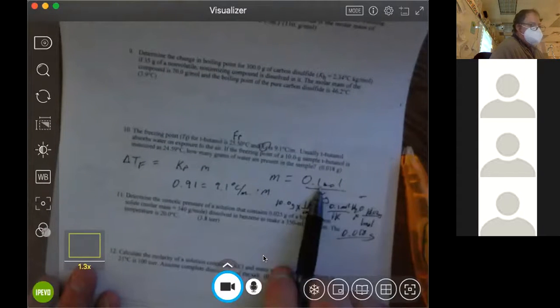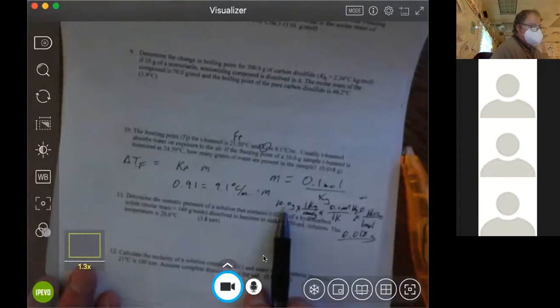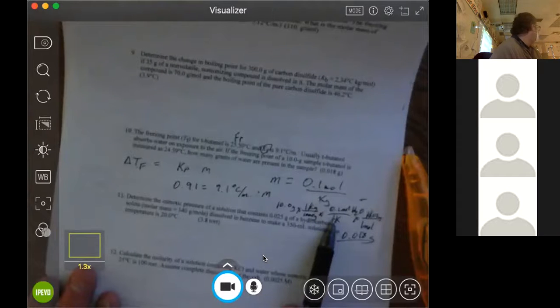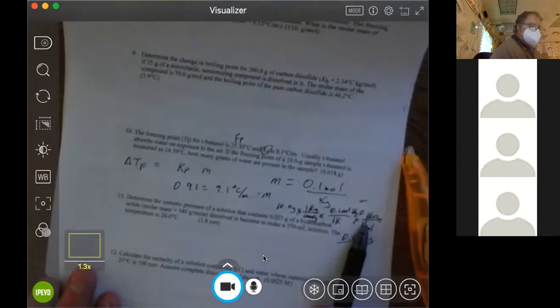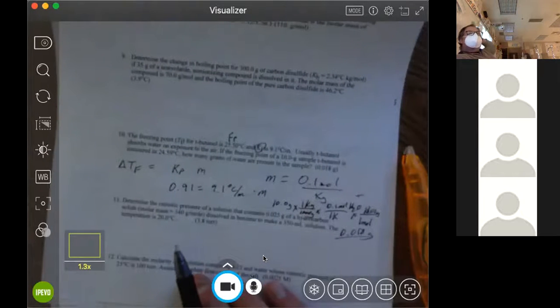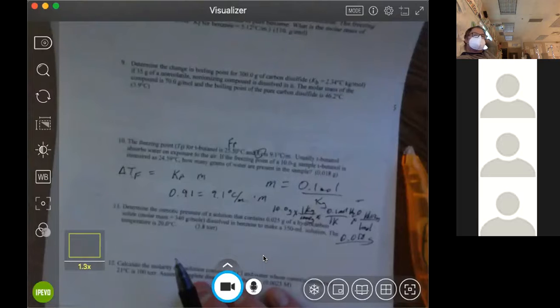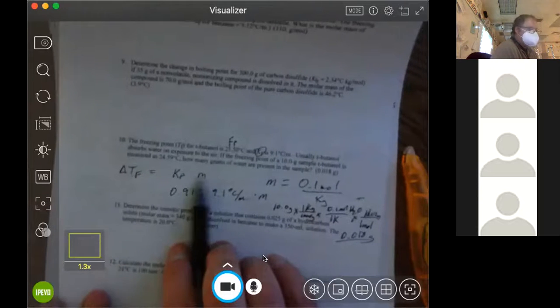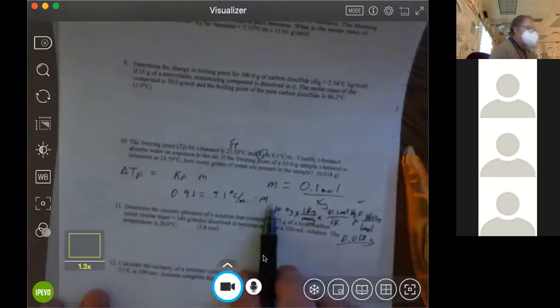Basically, then we found the molality, which was M. And then I used the 10 grams of the sample to go from grams to kilograms, and then used the molality, 0.1 mole of H2O per 1 kilogram. And then I changed the moles to grams, and then I got my answer of grams. Equals 9.1 times the molality. Yep, here's the formula, K of F times M, right? This is the change in freezing temperature. That's the K of F, and that's the M. That's what we wanted to solve for.